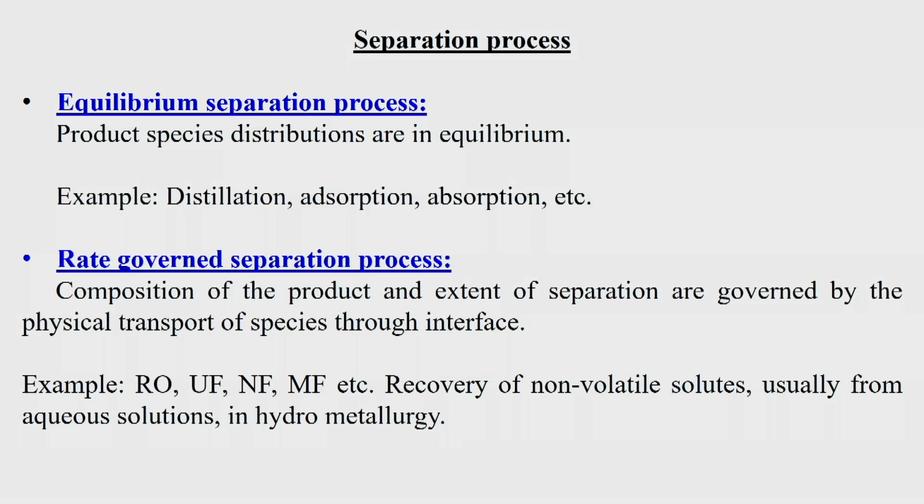When a system reaches its equilibrium, then the separation process stops, and as we know, as per Le Chatelier's principle, if we want this reaction to proceed in the forward direction, then we need to take out the product from the product side, and only then will the equilibrium be shifted towards the right hand side. Then the process will be in a non equilibrium condition, and we will get the desired separation.